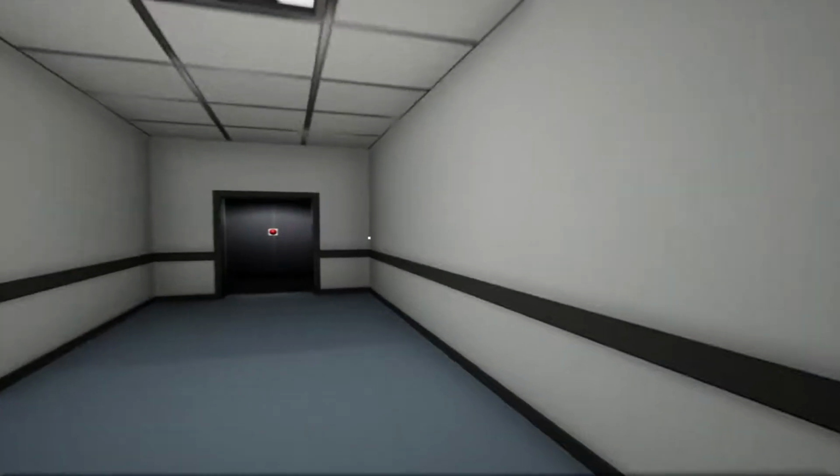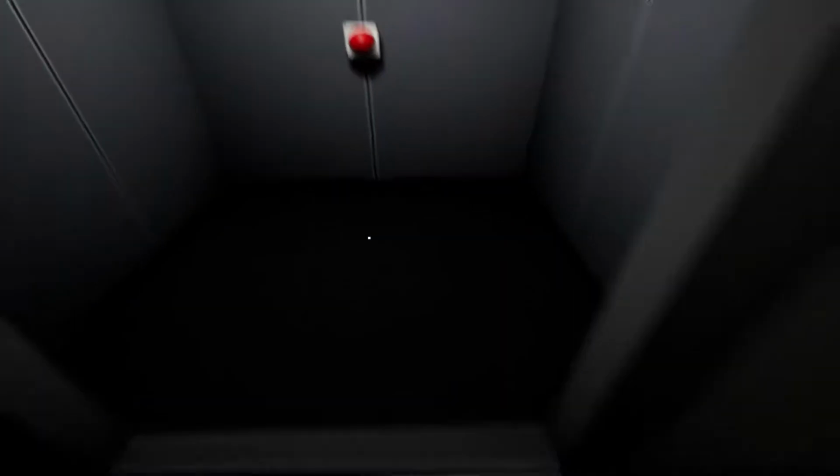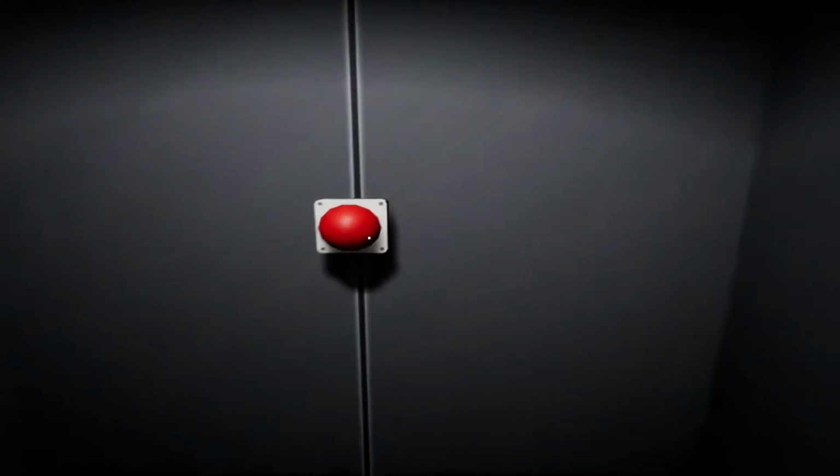Oh, there's a button. I want to go press the button. That looks like I'm just gonna fall. And I guess there's a floor there, isn't there? So this lift is kind of like the loading screen when you launch a game. That's what this represents. So it might take a little bit of time for us to get to the next floor, because the game is so big. It's got to load all the jungle and the temples and everything. So we might be in here a little while. Oh, elevator music? There it is.